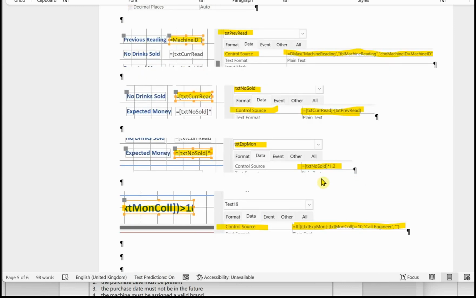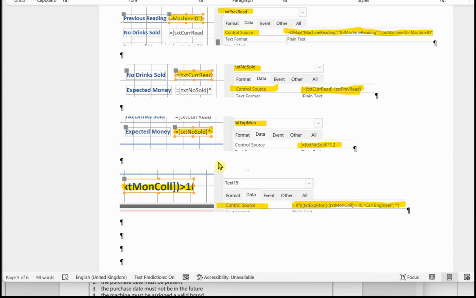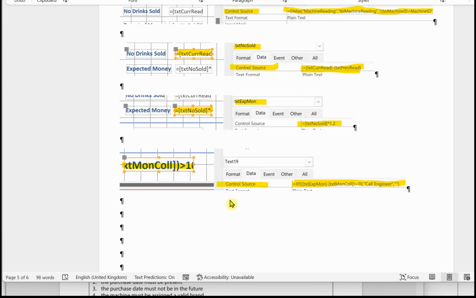And then the expected money has been named TXT exp mon, and again the control source shows the actual calculation. And then finally we've got that text box which displays call engineer if the difference between the expected and the money collected is greater than £10. So again, the control source shows the code that's contained in that control source.